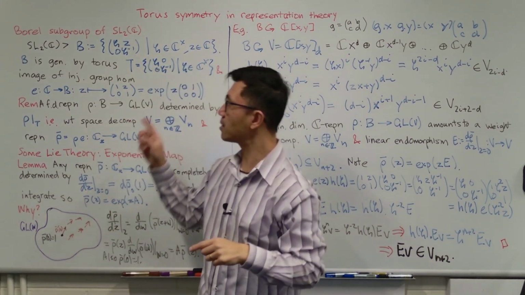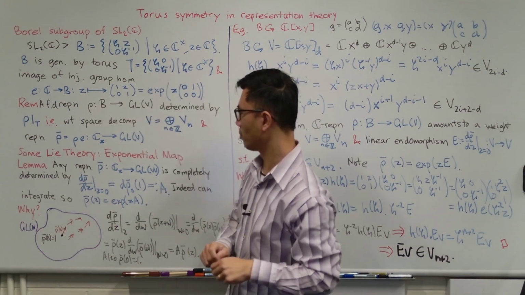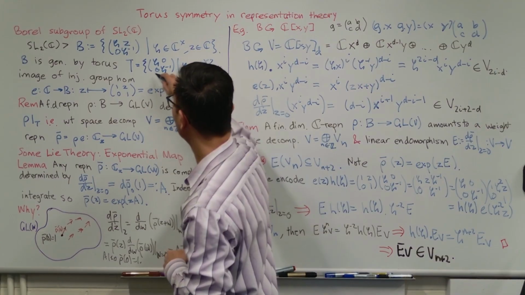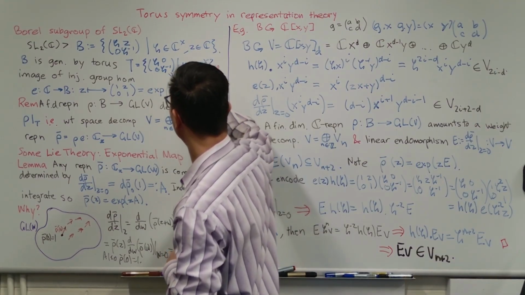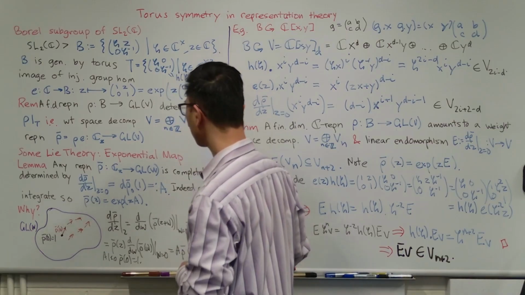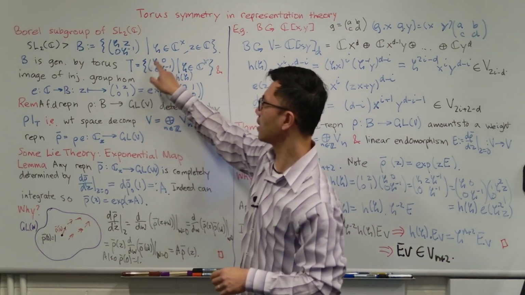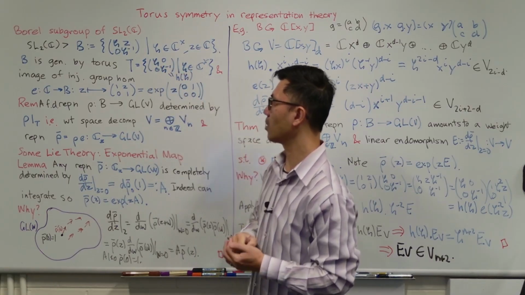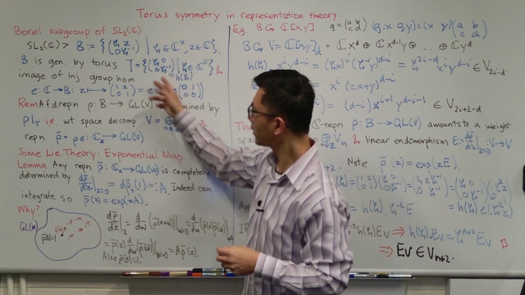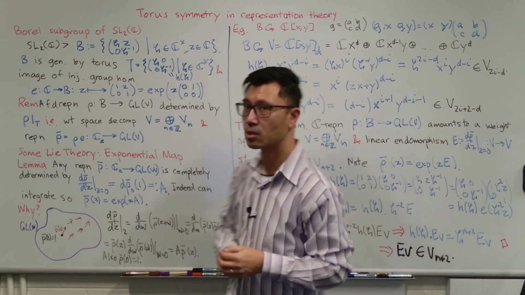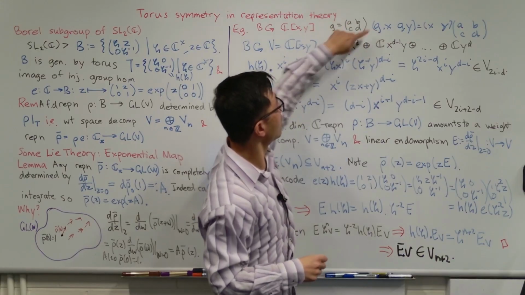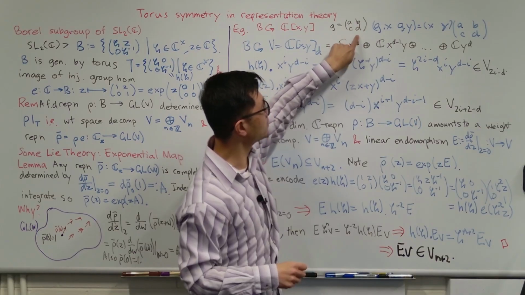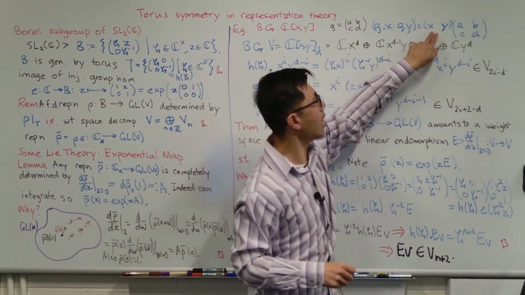So what was this H of zeta? This H of zeta was my notation. Oh, I forgot to write down what H of zeta was, so let's put that in here. My H of zeta is going to be this matrix zeta, 0, 0, zeta inverse, a diagonal matrix with zeta in the upper left and zeta inverse in the lower right. So how does this H of zeta act on this? We use the definition here, and for this G we have a zeta inverse for the A and the D, and zeros for the B and C. Let's see what it does to X.